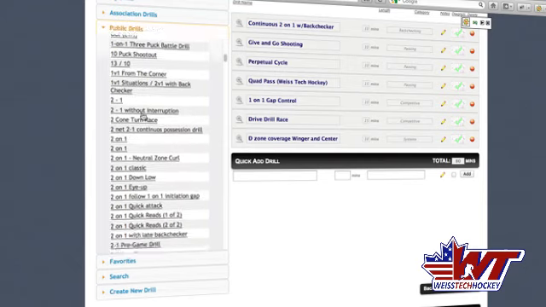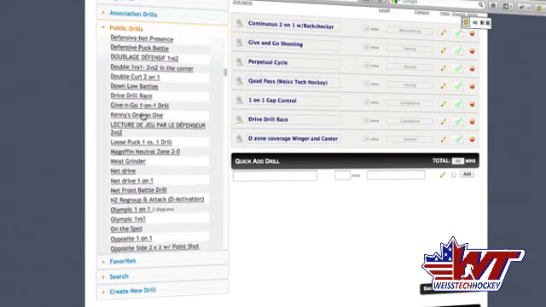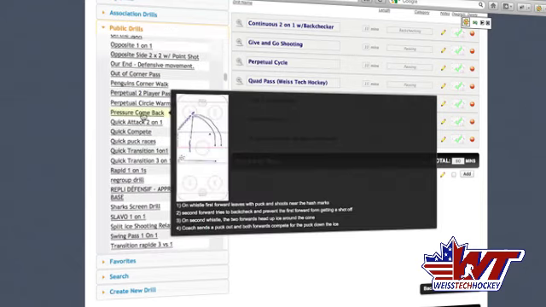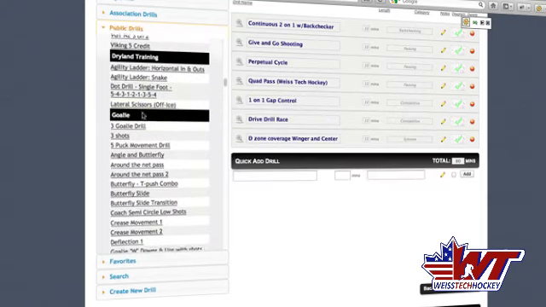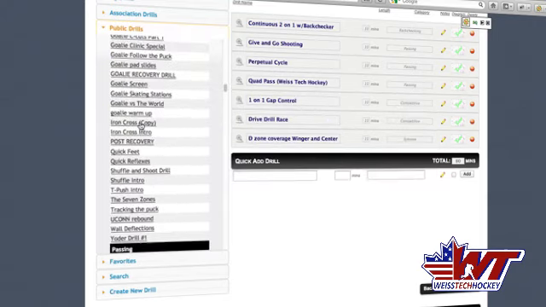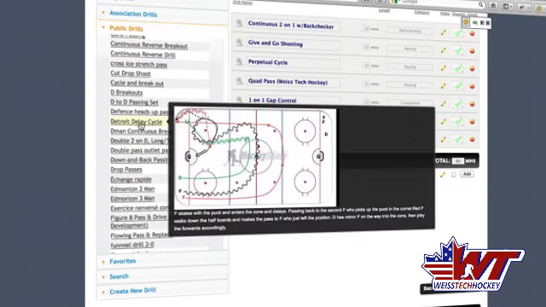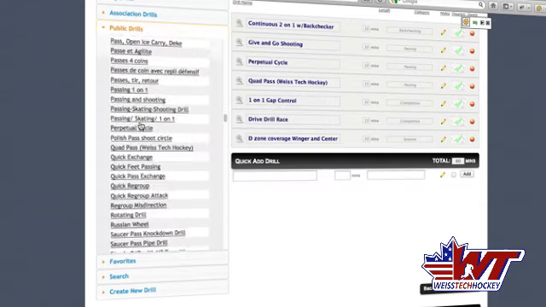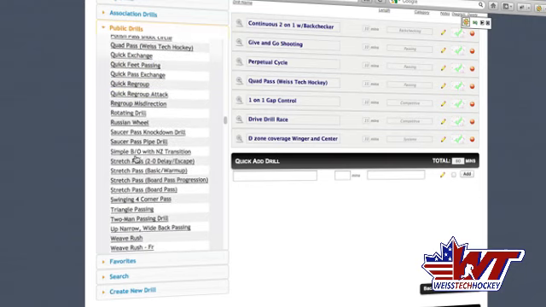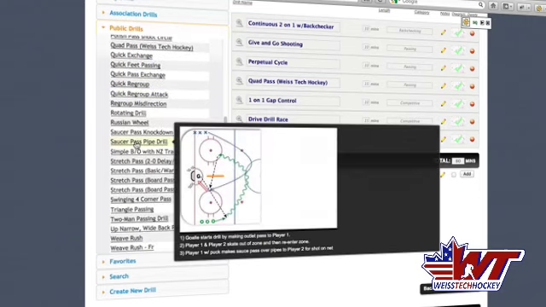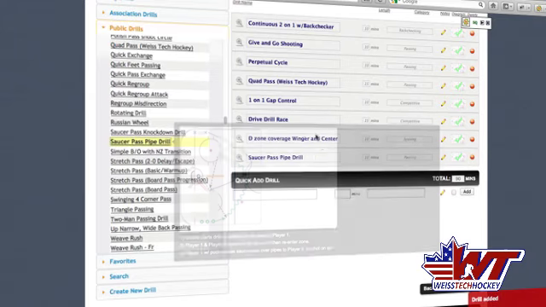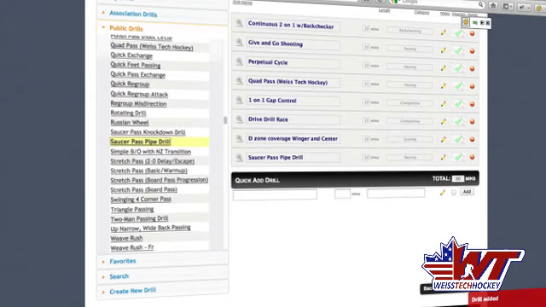Hundreds and hundreds of drills, different progressions of drills, and you've got them all labeled. So here's your competitive label. They're all categorized and alphabetical. Even some dryland training drills and goalie drills. This is ever growing, so it's such a neat program. Any of these drills that you want to put in, same process: hover over if you want to see it, and if you like that one, click it and it's automatically added in. So you've got an infinitely growing database of drills that you can access.